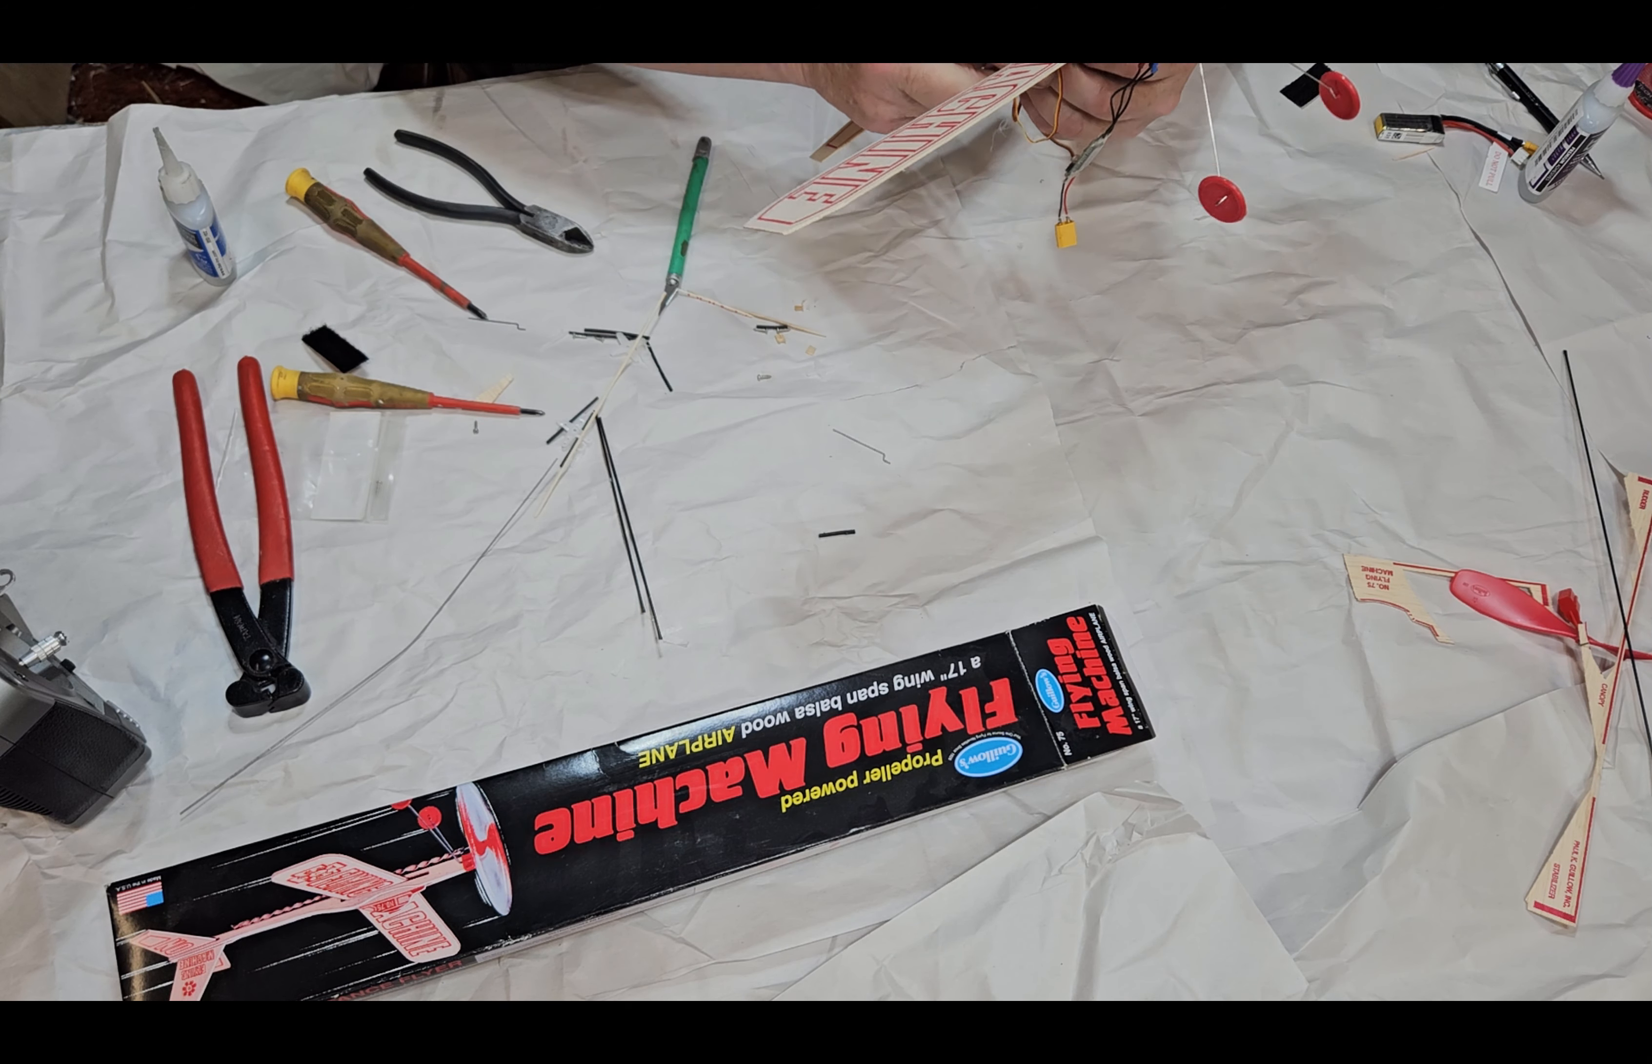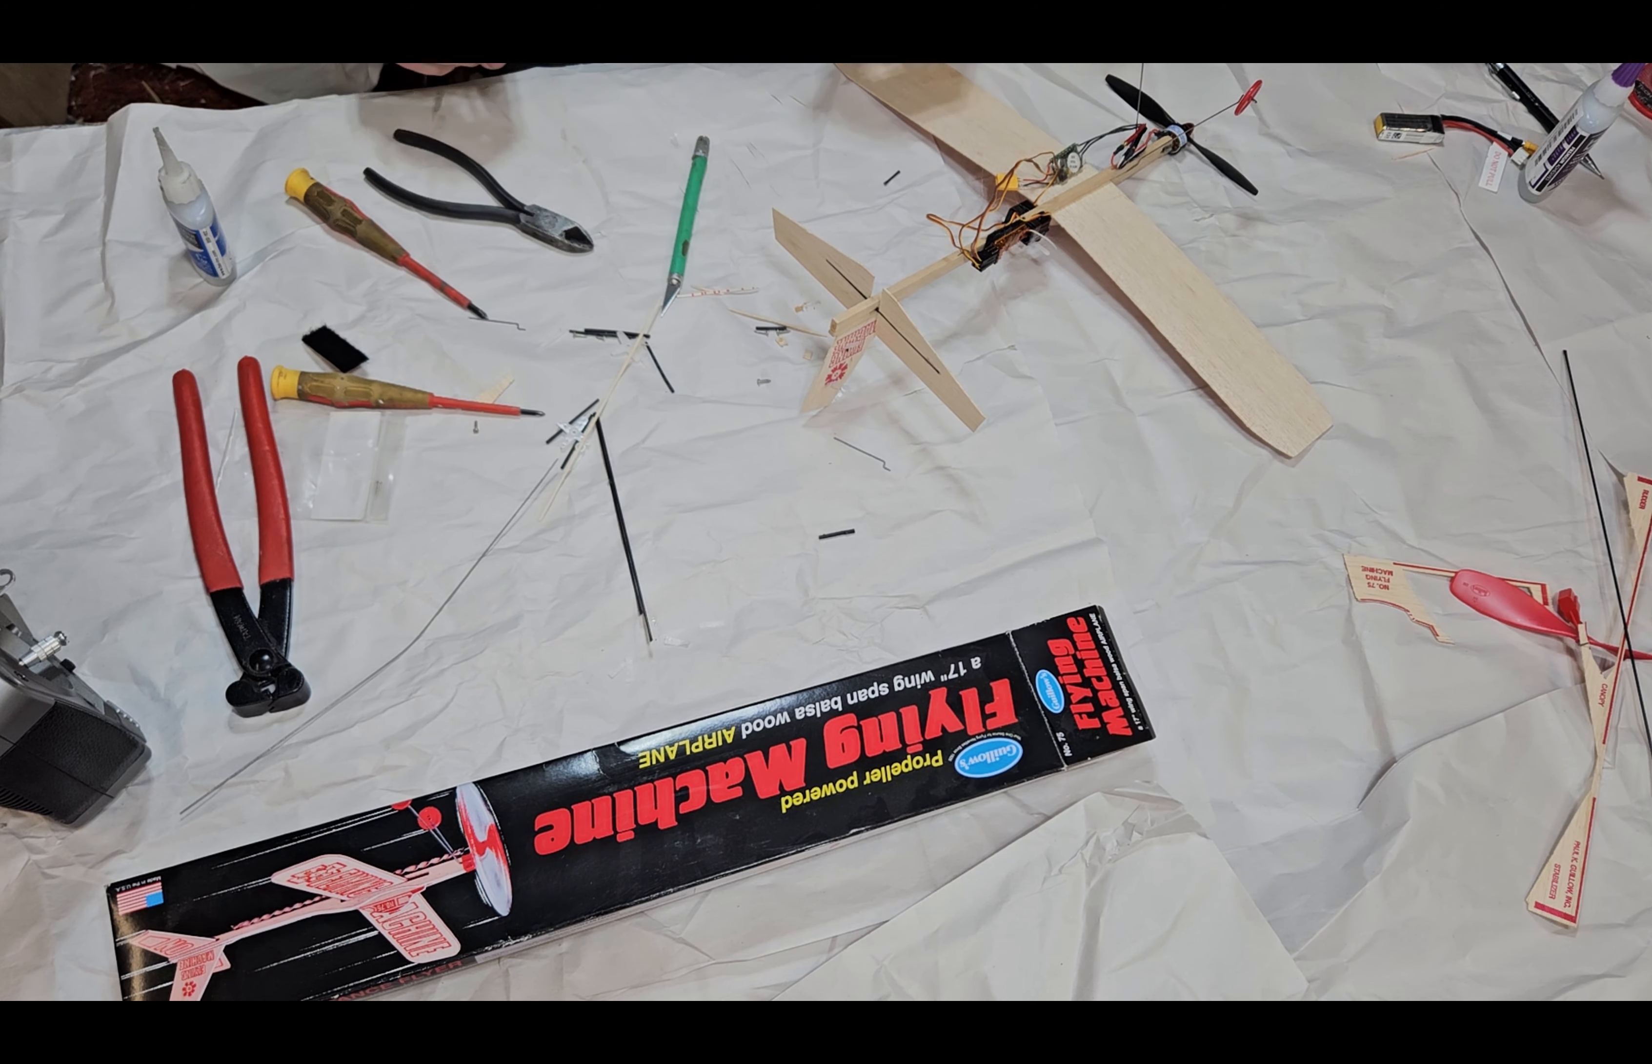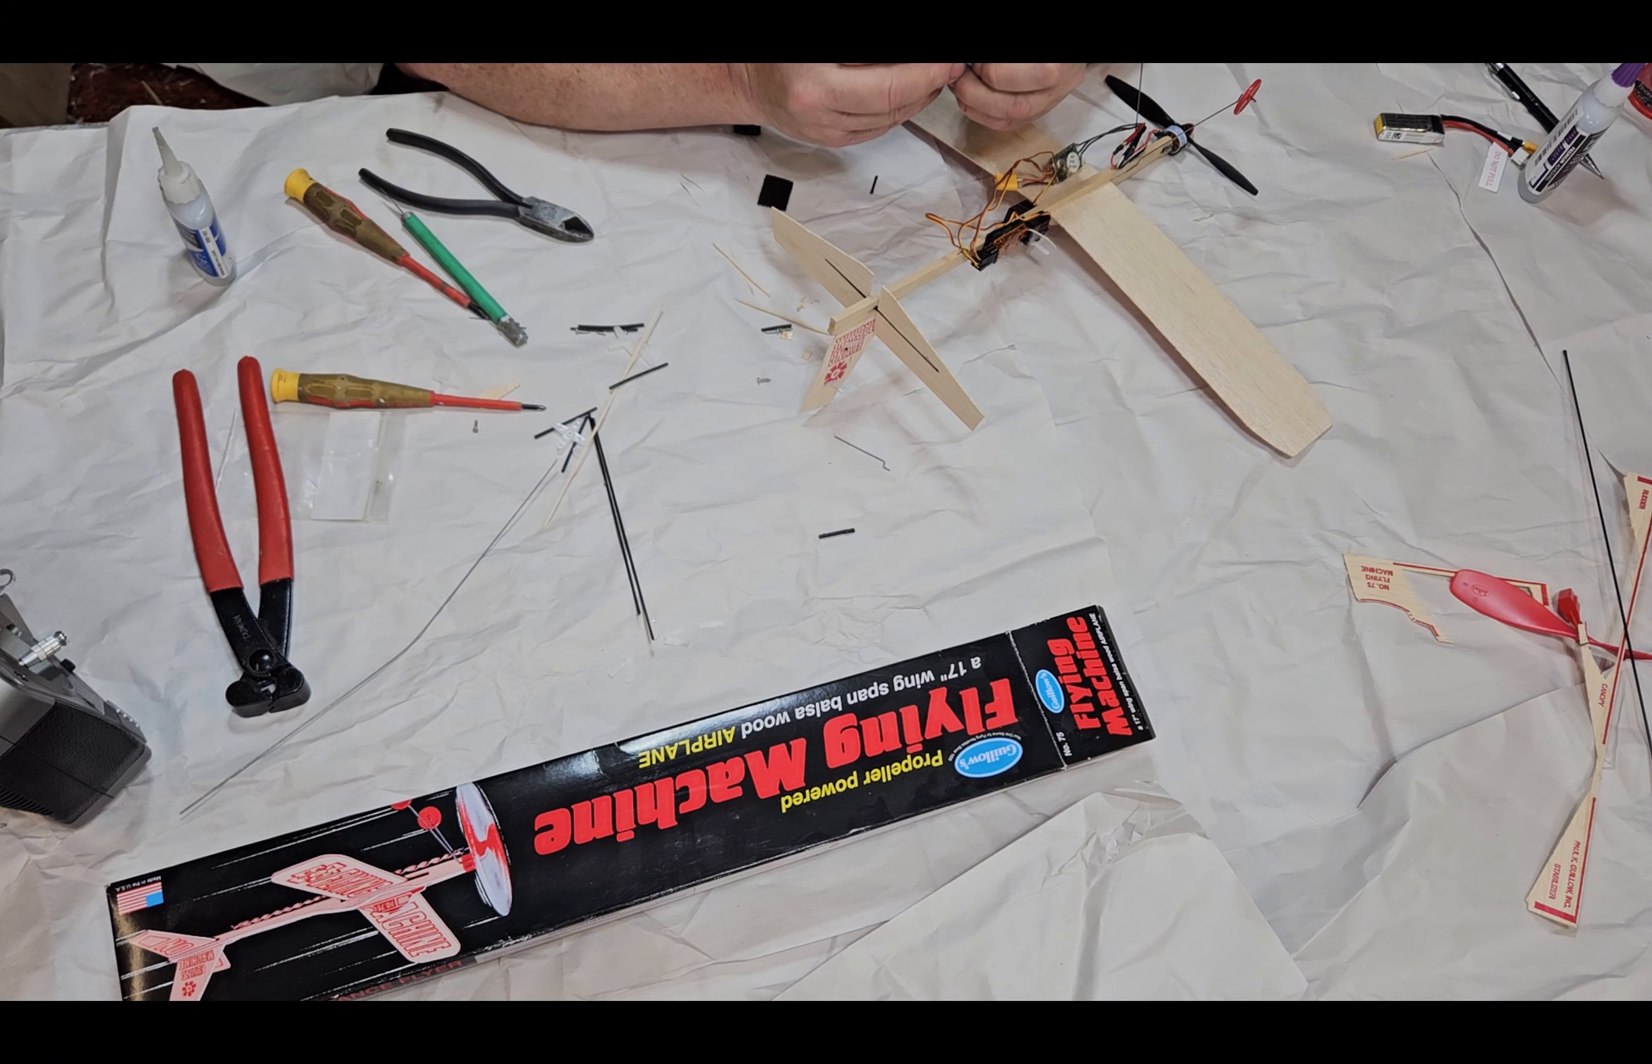But if it also doesn't work I can also put the speed control up forward. Good grief that velcro's good stuff. Let's turn that around, don't let me turn it around. Oh wow, yeah don't let me turn it around. Okay great now let's check CG. That's looking pretty good. So by the time I put the speed control up here that will really help balance out. And then I can put the battery on the other side. All right so let me cut a patch off for the speed control. Patch of each.